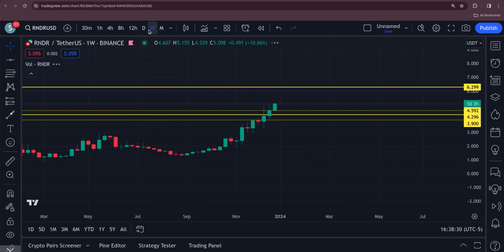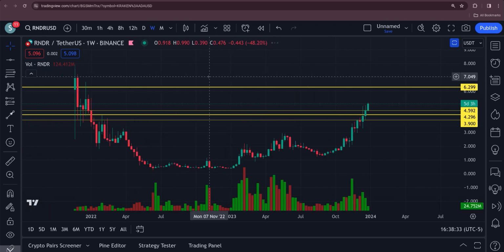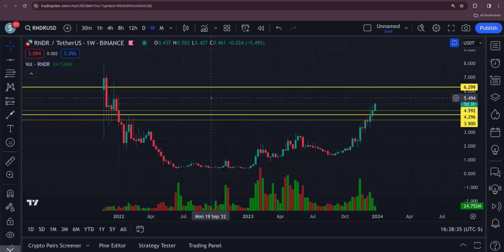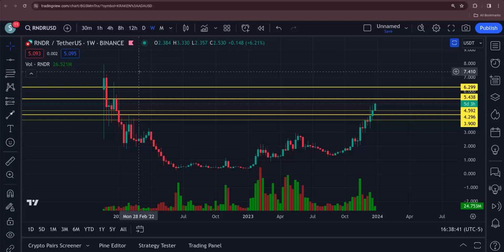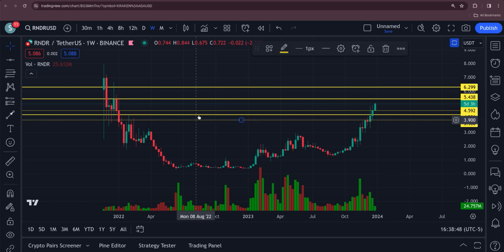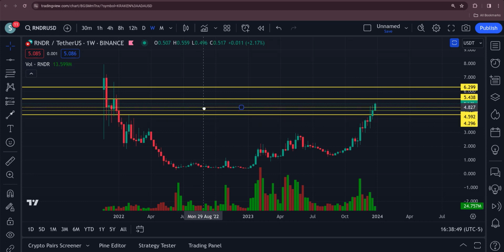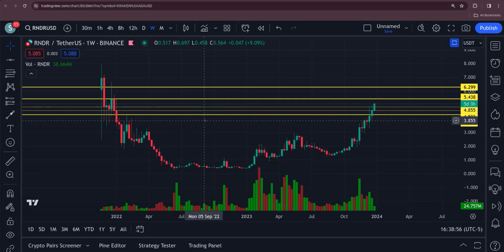Let's take a look here. Zoom in on a weekly and see here. Got one right there. The big resistance areas, right there. So that one and this one here, it broke through. All right, so we're gonna move one of these ones up here, right there, about there. And I think we can get rid of this one right here right now.